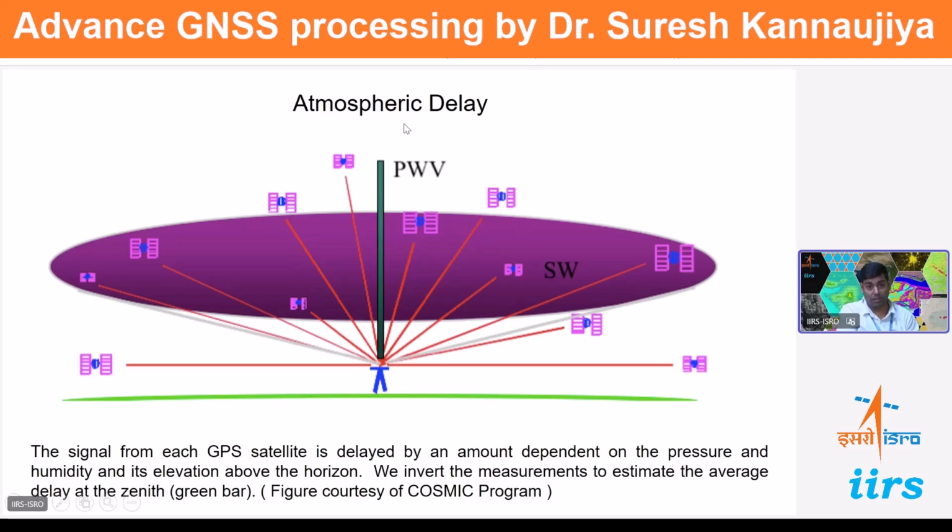So this is the atmospheric delay. You can see the water vapor contribution here. For this, you can see how it looks. And as I told you, this is the horizon, and this is the 90-degree, and this is the antenna. So we can see how it is depending. Okay, and we know that the water vapor we basically get in the neutral layer, and the neutral layer is nothing but the troposphere layer.